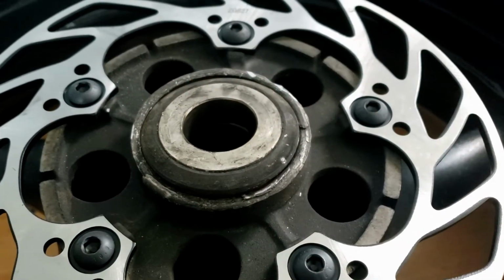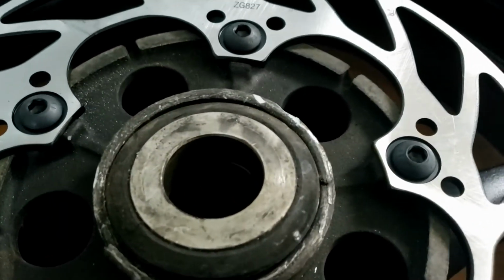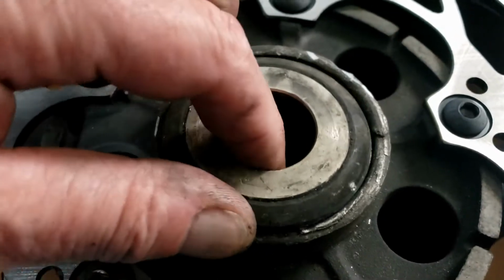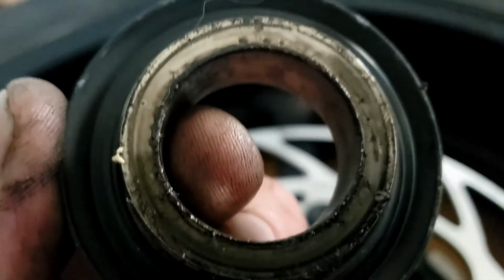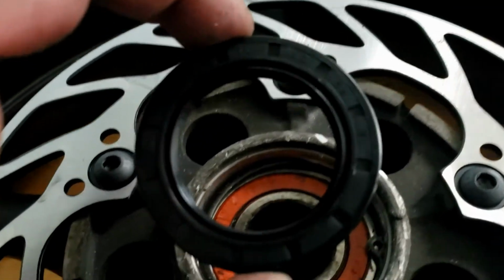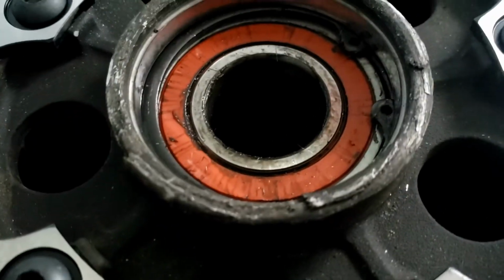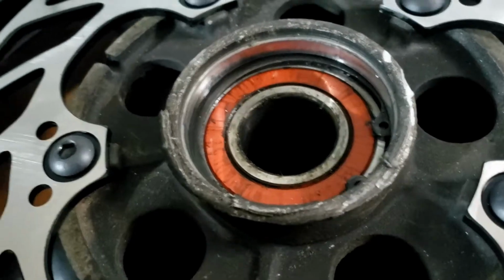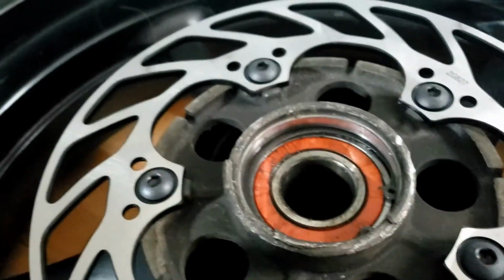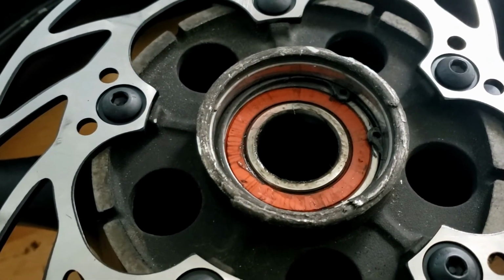So on the Yamaha, we've got another one of these double seal situations. So firstly, we have this kind of cover and that, and then we had another one of these. This is the new one, and I got the old one out eventually. There's your C-clip, and I don't know where the old one is because it kind of pinged up over there somewhere, landed somewhere near the Augusta. Can't find it. I'm sure Monkey will. So I'm just going to remove that, and then I'm going to take the boys for a walk, I promise.